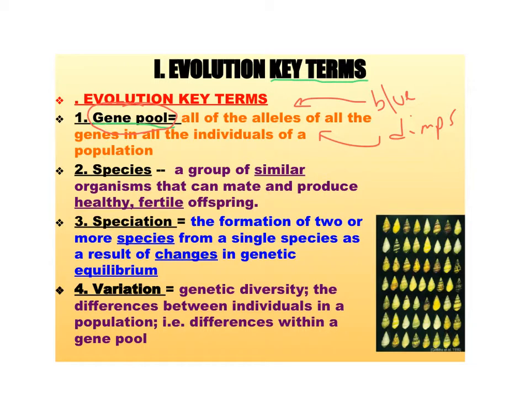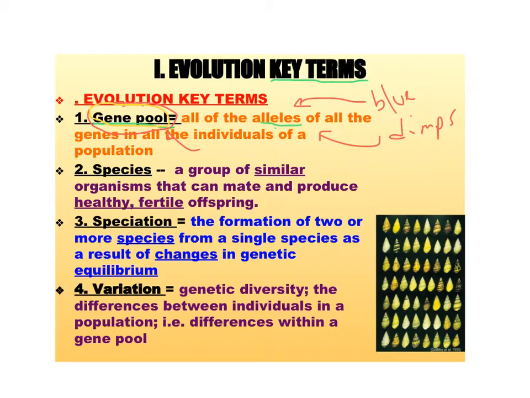Now our gene pool, for most organisms, is always changing. So some alleles in our gene pool become more frequent and some become more scarce depending on if they're good or bad for the organism. Do they give them a better chance to survive? Those alleles will become more common in the gene pool. Traits or alleles that make it harder to survive, those alleles will become more scarce in the gene pool.